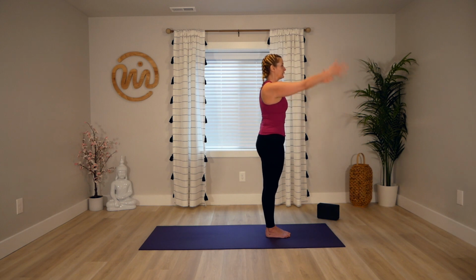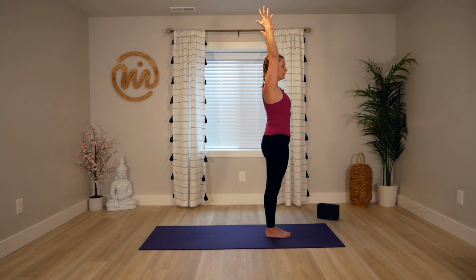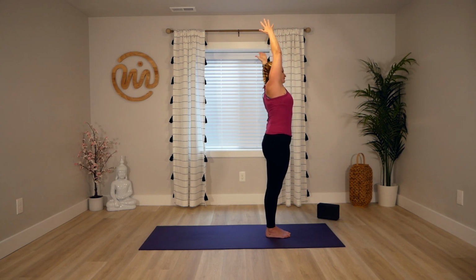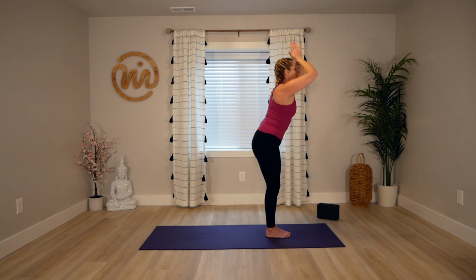We flow. We're going to inhale, arms sweep up, and we're going to exhale, half moon to the right. I'm going to have us keep the arms lifted on both sides on this. You always have the option to take your right hand down, or whatever hand is on the side that you're leaning towards. We're going to inhale, come through center. We're going to exhale to switch. Lengthen through, really engage the core here. Inhale, come back. Exhale, forward fold.